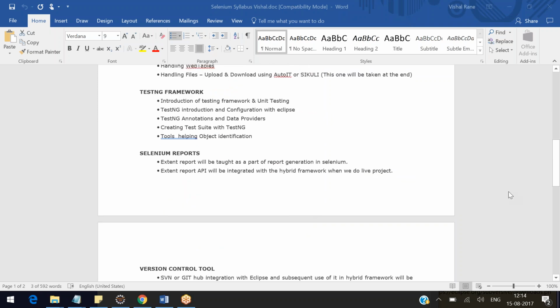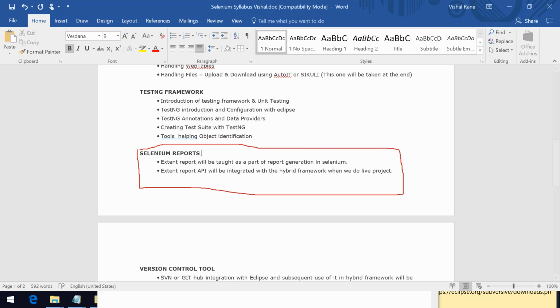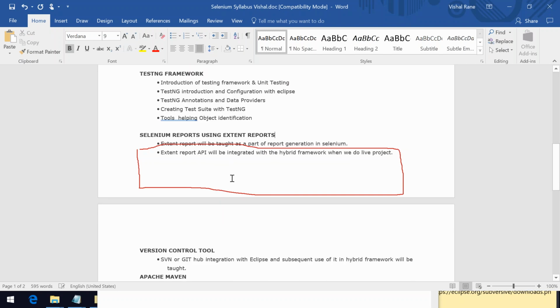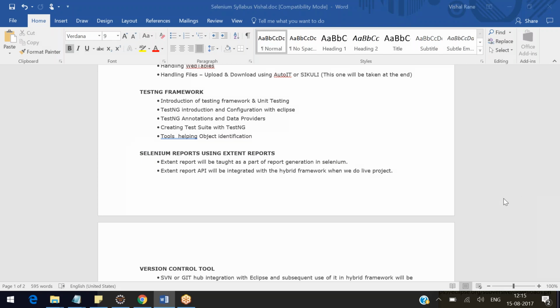Once we learn TestNG, you know whatever is really needed for Selenium, but in Selenium there is nothing called reporting. So we have to learn some other reporting API, and we will be using Extent Reports. When we learn Extent Reports, you'll be able to create the HTML result file, with the screenshots and everything, and it will look very neat, guys. That is what we'll be learning.